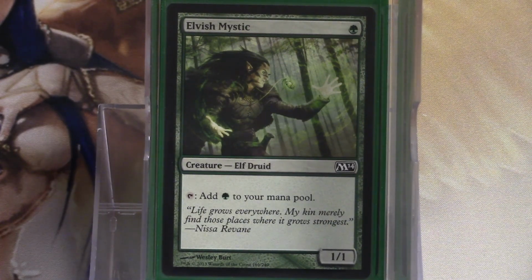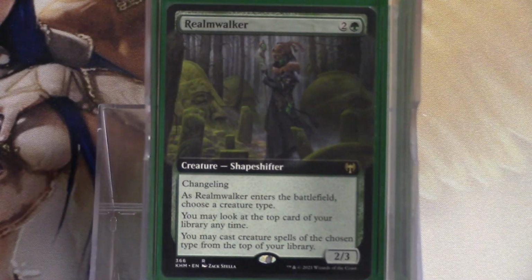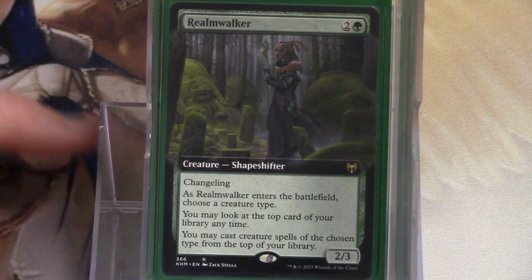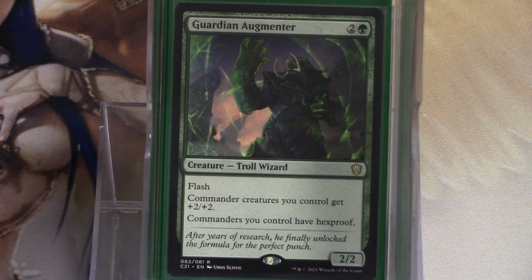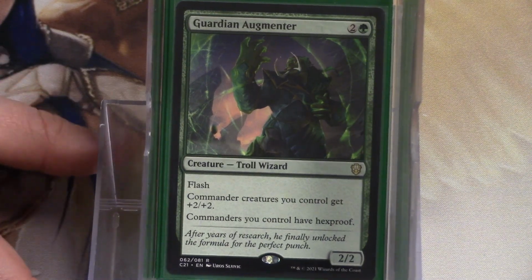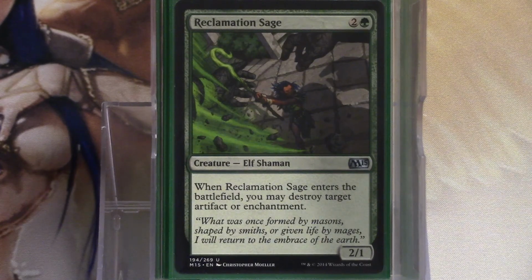We have a squirrel somewhat. I really don't like using changelings, but we've got a Masked Vandal and Realm Walker that are honorary squirrels. We've got a commander buffer in Guardian Augmenter from the new commander set. Great to help buff Toski up. With that, we've got some artifact and enchantment hate in Reclamation Sage.